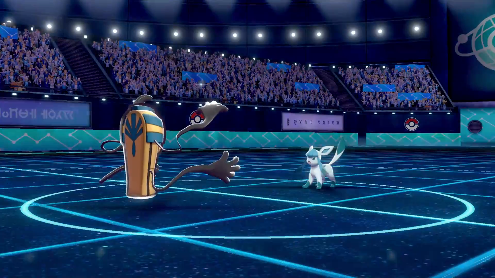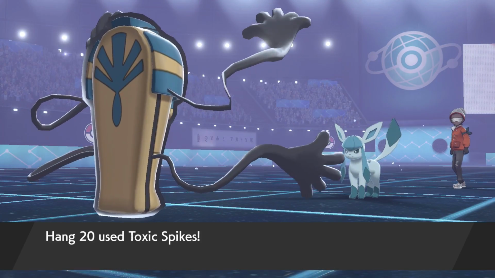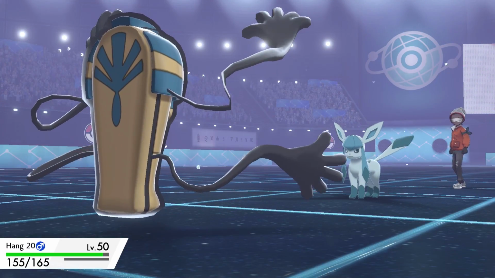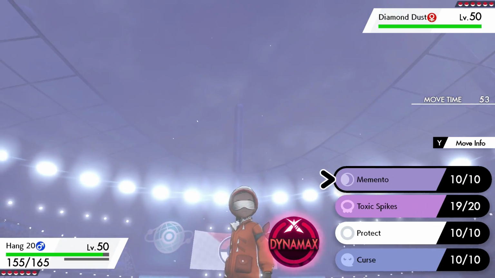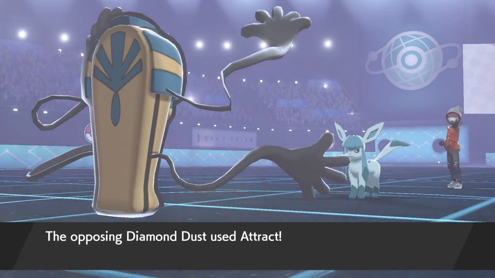I did notice that Spectrier got the move Hex. It has Shadow Ball, which is 80 base power, but Hex doubles in base power when the opponent has a status. Normally it's 65, and then it doubles when the opponent has a status ailment. So essentially, that'll be more powerful than Shadow Ball, which I thought would be pretty cool.